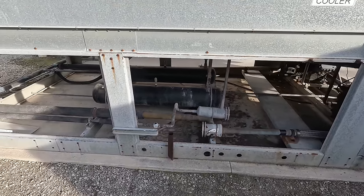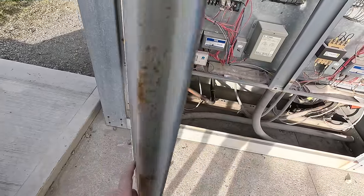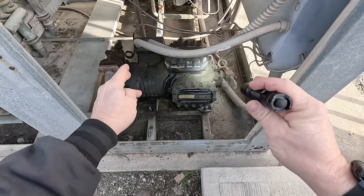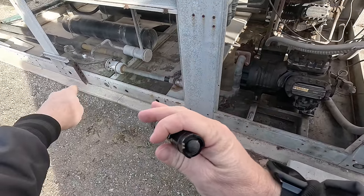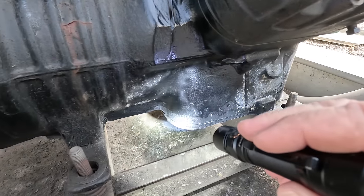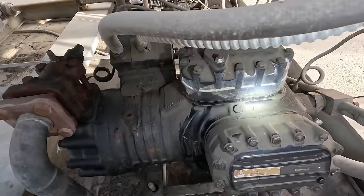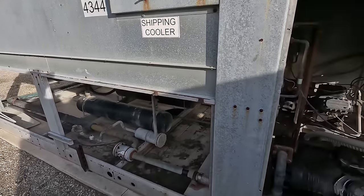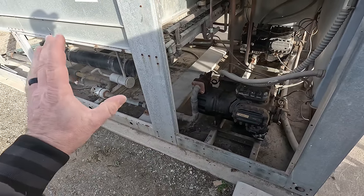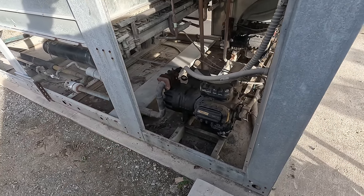We've got enough time now to get started. This thing's taking care of some pretty big walk-in coolers with multiple evaporators in that same section. Let's get the other door off and see if we can find where this leak is coming from. I'm contemplating valving this off and pressurizing the compressor because I truly believe the leak is in the compressor. The pressure we had was so low - the detector was going off, but it seems like it's leaking down on the bottom of the base plate in the oil pan area. I'm a little leery about pressurizing with nitrogen because if it would leak through those valves, it could go back into the system.